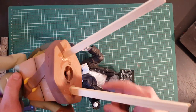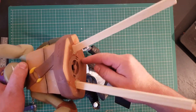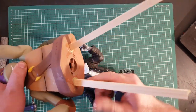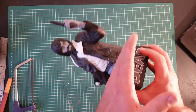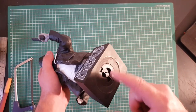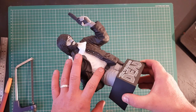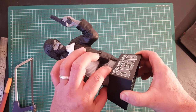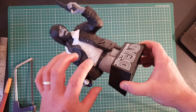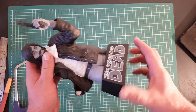This Teenage Mutant Ninja Turtle, as you can see, could just go straight into the base, and the bottom of the base holds it in place. Now, the difference with this one is when I saw this bottom off, it's all going to be opened up, so I'm going to have to find some way to pack it out inside, and then somewhere to hold the wooden dowels in place. And yeah, let's get this bottom off first and go from there.